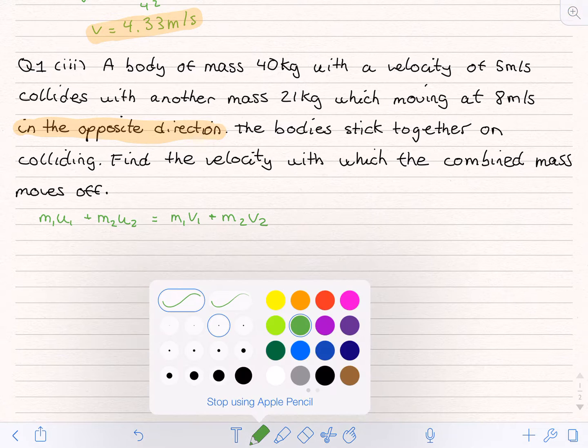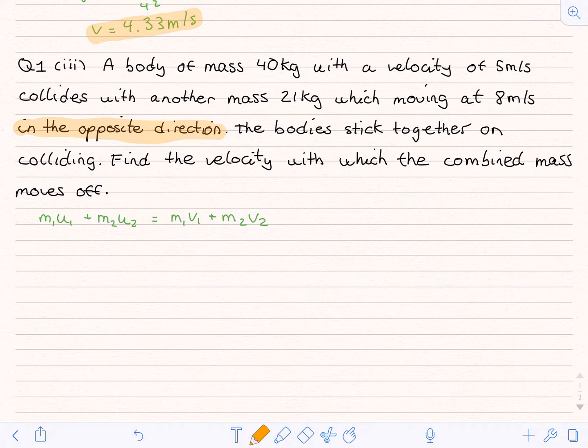So what I was saying here, the opposite direction. You might say, oh, it's exactly the same exercise. It actually isn't, because for example, let's say a body here is moving at 1 meter per second. If I tell you that this body here is moving at 2 meters per second in the opposite direction, it's not actually moving at 2 meters per second. This one is moving at minus 2 meters per second. It could be either of them, but they have to have opposite signs because they're going in opposite directions. So that's where the trick is. Either one of those has to have a minus, and it doesn't matter which one it is, but you have to keep it.